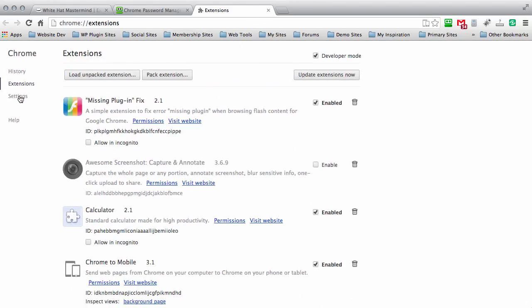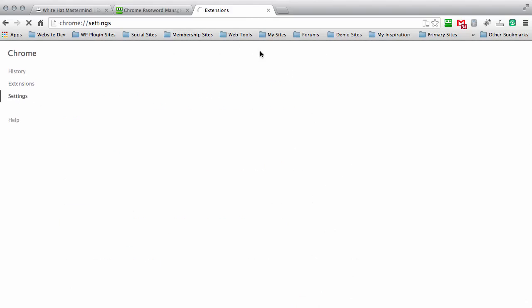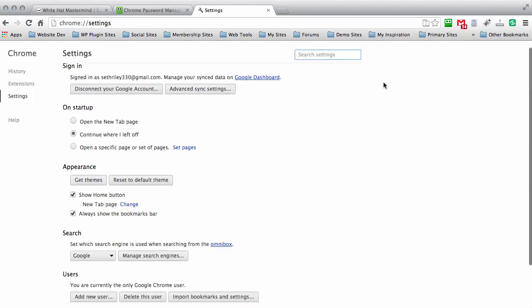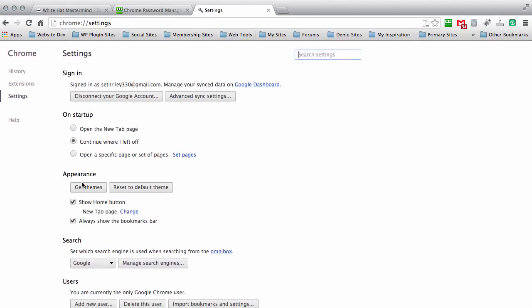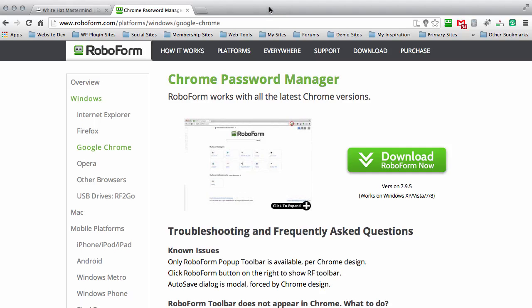There are a lot of other settings you can mess with within your Chrome browser, different preferences that you'd prefer. You can also choose to sync your Gmail account with your Chrome browser, which will keep track of everything for you real nice. I personally do that, and I suggest that you do the same. I've used a lot of different browsers, but honestly, I think Chrome's probably the best. It seems the most lightweight, and it gives you the most screen room when you're on the web, and it's been the best experience for me. But anyways, back to Roboform.